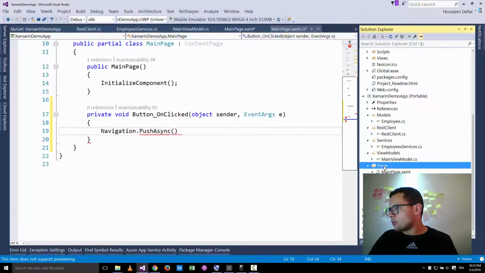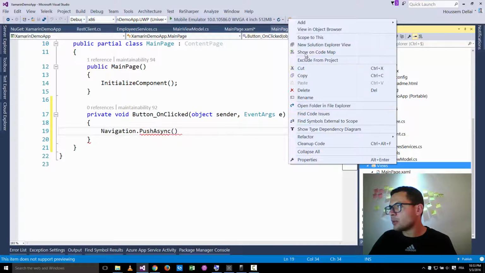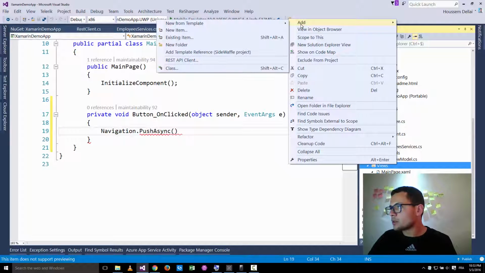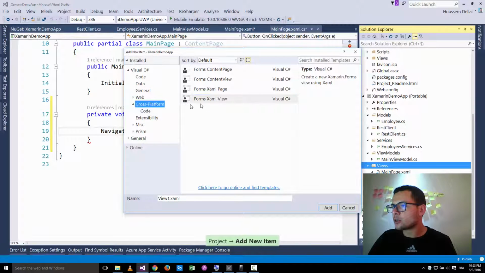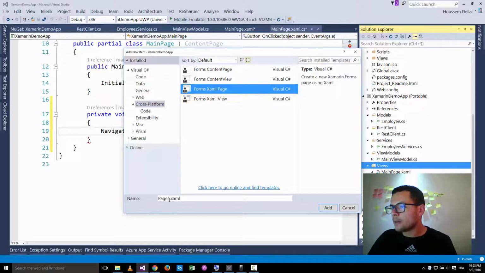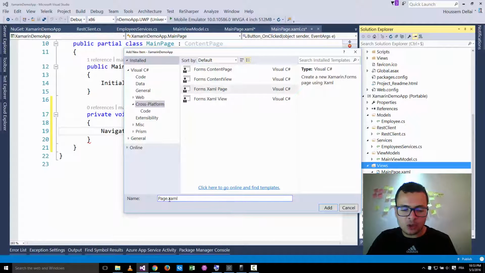So I should also create that page inside the Views folder, the folder which contains my pages and my views. So right click on the Views folder, select add new item, and here select cross-platform Forms Xamarin Page, not view. And here I'll call the page NewEmployeePage.